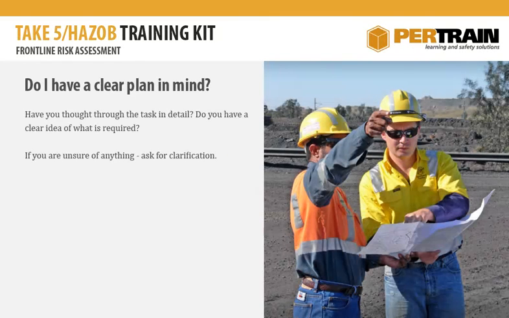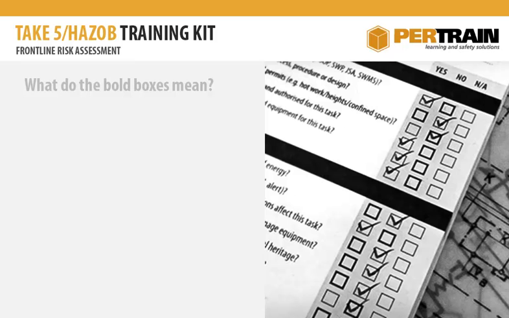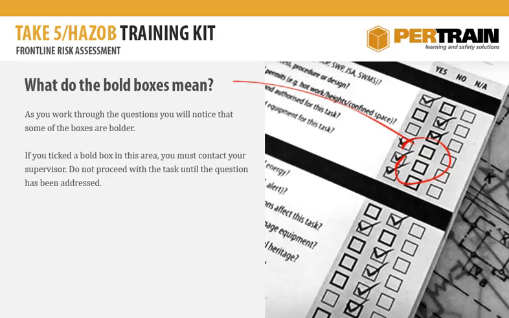Do you have a clear plan in mind? Have you thought through the task in detail? Do you have a clear idea of what is required? If you are unsure of anything, ask for clarification. What do the bold boxes mean? As you work through the questions, you will notice some of the boxes are bolder.